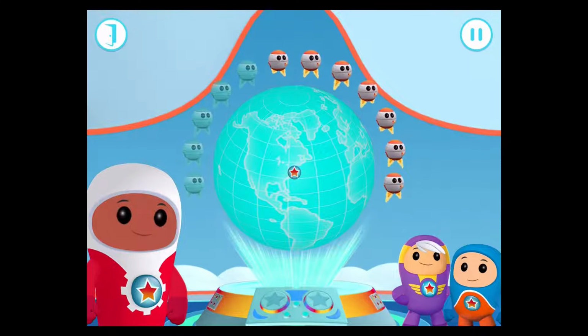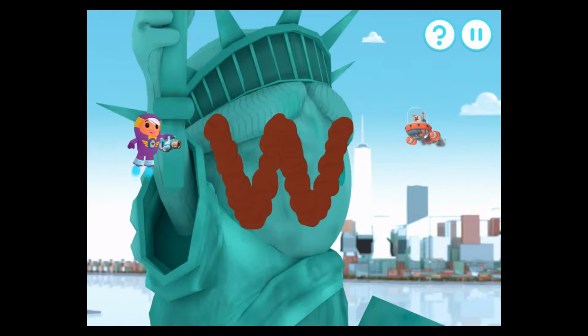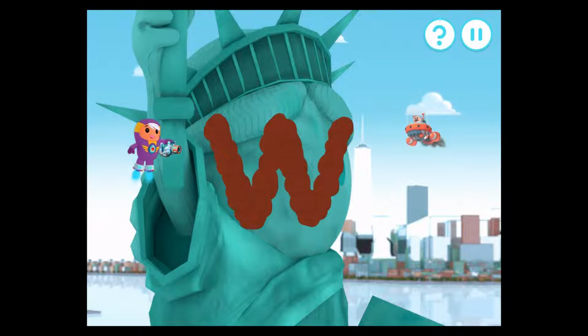The Statue of Liberty, New York. Funky facts. The Statue of Liberty stands on Liberty Island in New York Harbor. Grandmaster Glitch has covered the Statue of Liberty in mud. It looks like the letter W. Follow the shape of the letter with your finger.